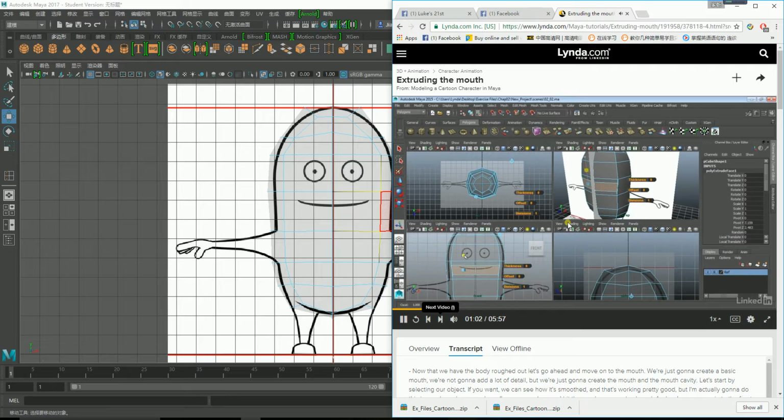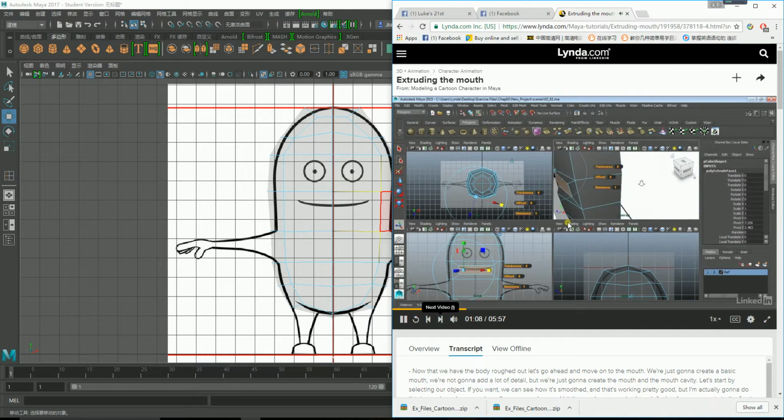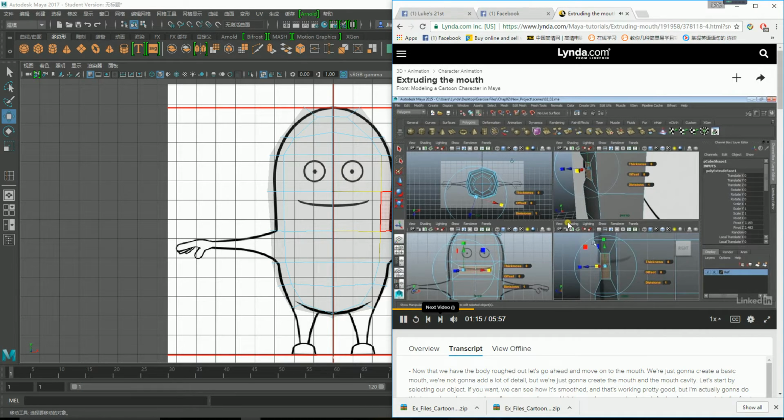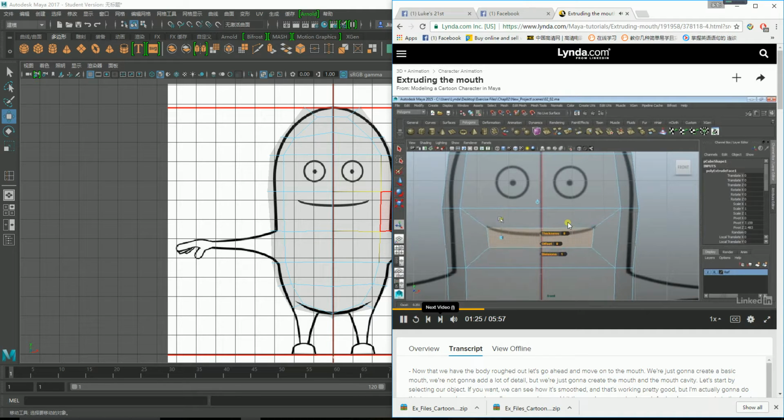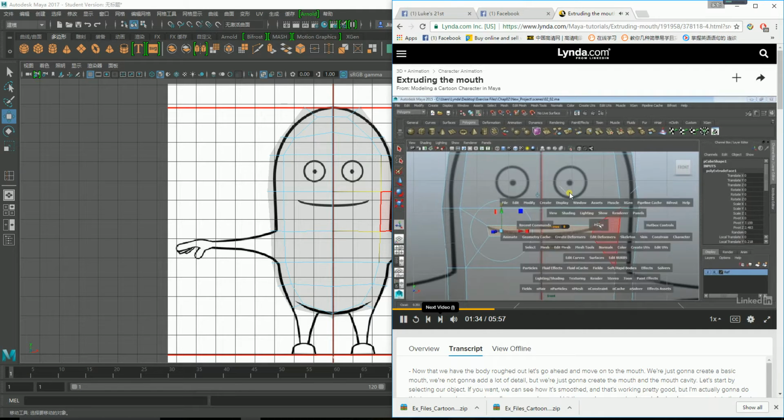I'm not going to pull it in or out. I'm just going to scale it, because what we want is we want this to be on the surface that we're working with. And you can see that right here, we're already getting a little bit of a problem in that it's going in. As we scale it, it's starting to shrink down. But let's go ahead and take a look at this from the front view. And let's just get this about this shape, and I'm going to go ahead and move this up. So something about like this. We can always reshape this later, but I want to make sure I get it pretty close.